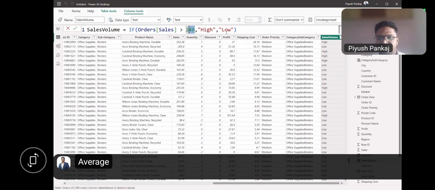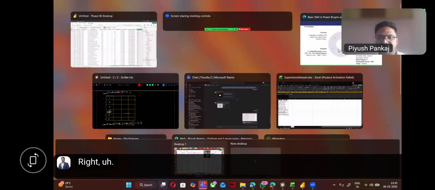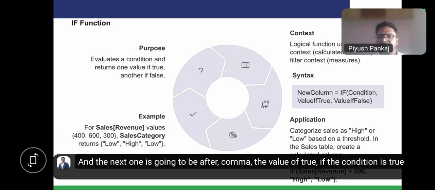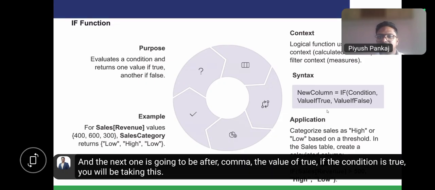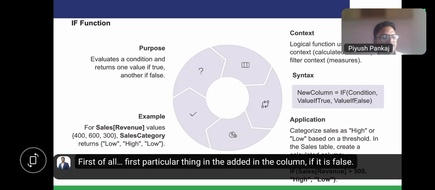Average could be the benchmark, and one student suggested taking average, so we have taken average. IF is very simple to use. You put one condition, and after the comma the value if true. If the condition is true, the first value will be added in the column. If it is false, the second value will be added.